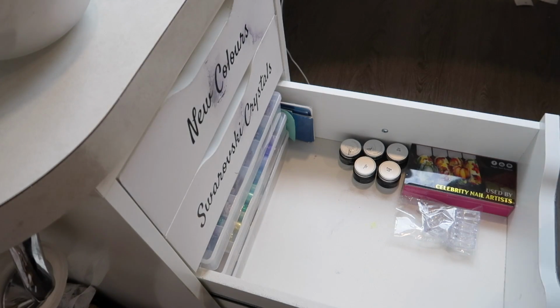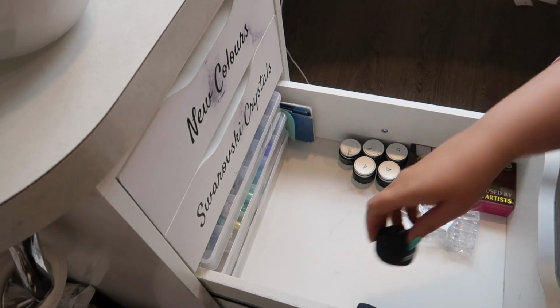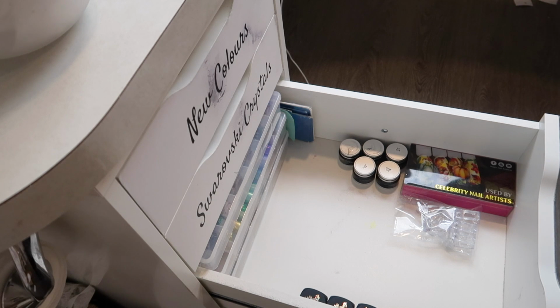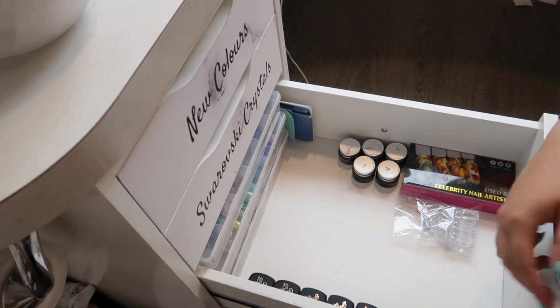Other products that we will have videos coming up on are these Ugly Duckling gel paints, or art gels, these Ugly Duckling art gels. I'm just going to tuck those away in here so that I can easily find them when the time comes to create that content. Same with these chromes from Cocoa and Claire.